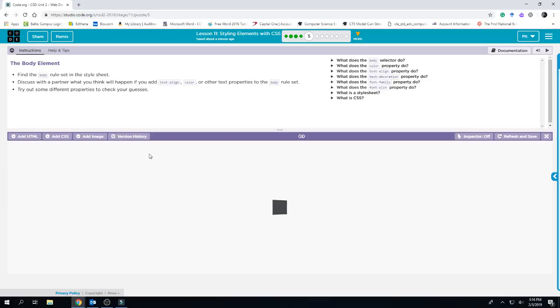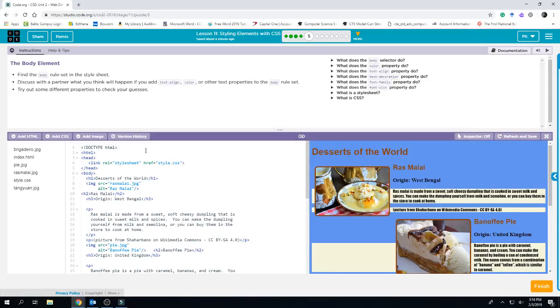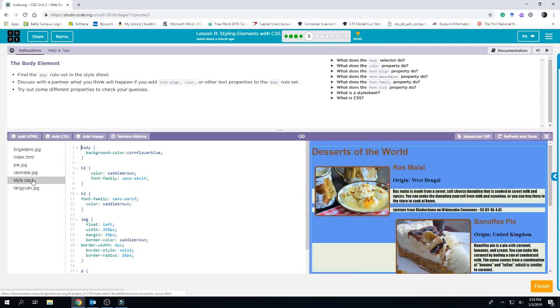So the body element, find the body rule set in the style sheet and discuss with a partner what you think will happen if you add text-align, color, or other text properties to the body rule set. Try out some different properties to check your guess. So if I go to my CSS style, I go to body.